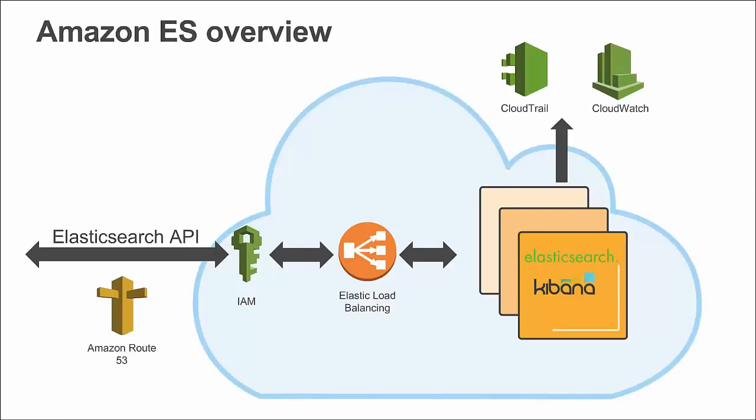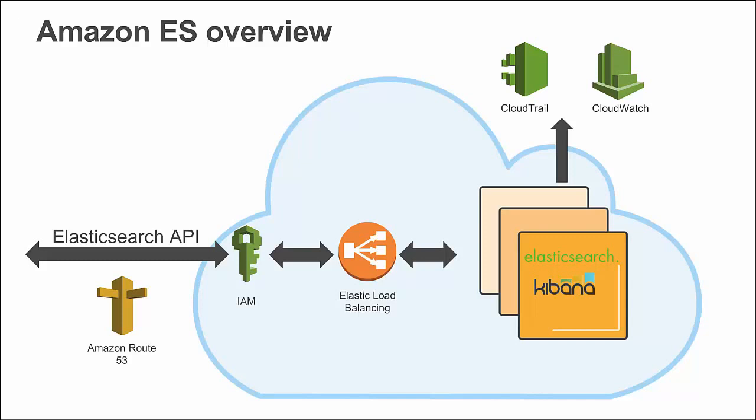So we're going to take a little bit of a dive through the AWS console for Amazon Elasticsearch Service to touch on a couple of the points as we go through and fill in some details about Elasticsearch and about the service and how you use it. Again, as I said, when you use Amazon Elasticsearch Service, you create what we call a domain. A domain wraps not only the Elasticsearch cluster, but also provides additional software and other AWS services involved in bringing that cluster to you. So the cluster itself is launched into a service-managed VPC, and the nodes within the cluster are managed by the service as well.